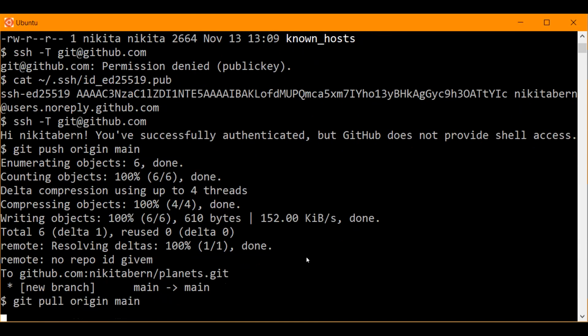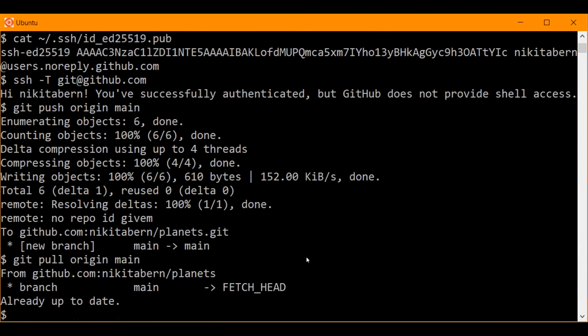Enter. And it said, you know what? It's already up to date. There haven't been any more commits since you last pulled. So currently the version on my local machine and on GitHub are perfectly synchronized, perfectly up to date.